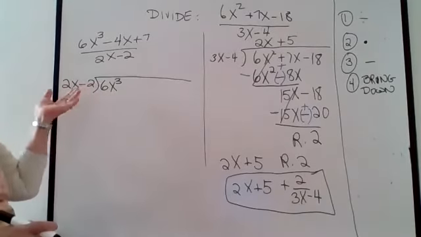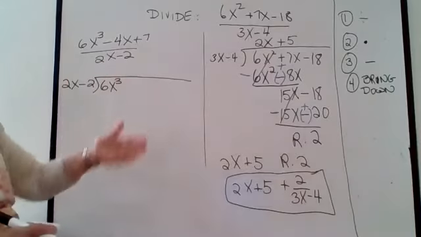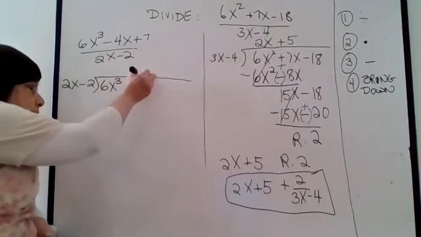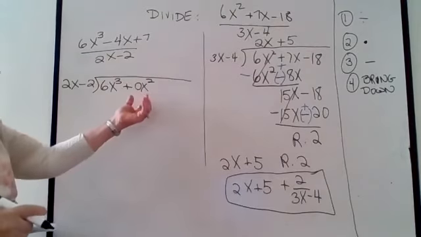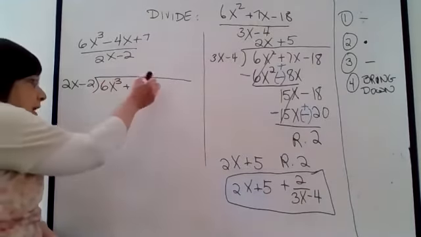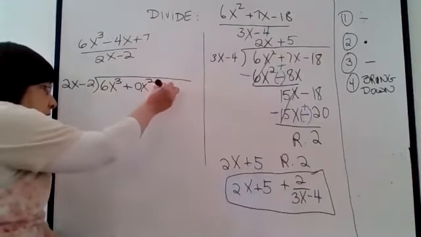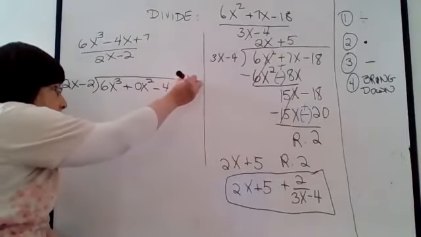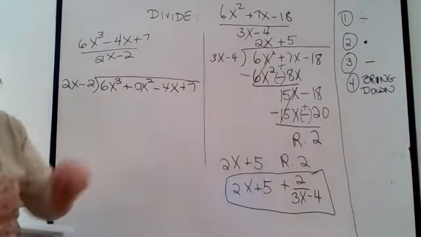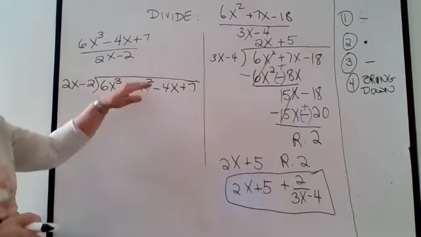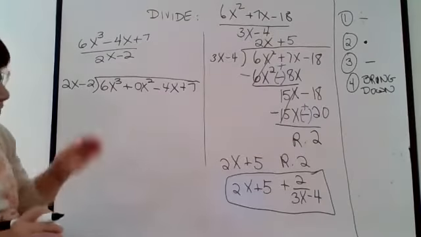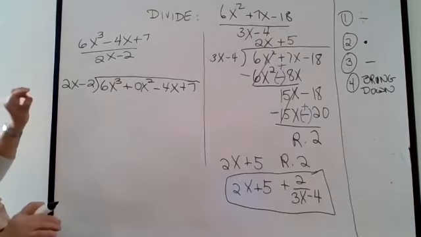The same thing is with this long division. I have to have every space accounted for. So I'm going to put a 0x squared, or I could just put a 0 in the x squared position. I need to keep the position open. Then after the x squared, I'm going to have a negative 4x and a plus 7. So not only do I have to have them arranged in descending order, I have to make sure that all terms are accounted for. If I've done my setup correctly, which I have now, then the rest will flow.